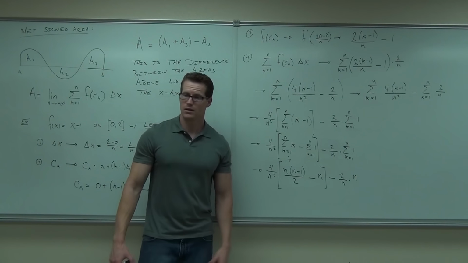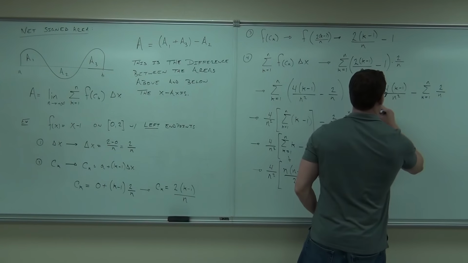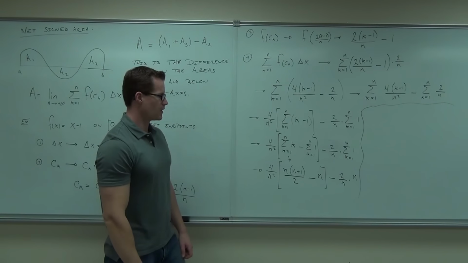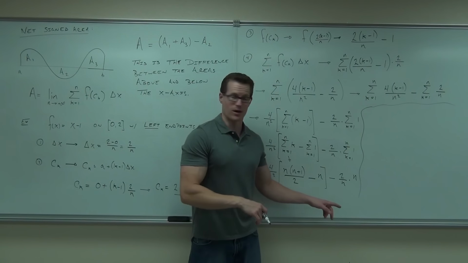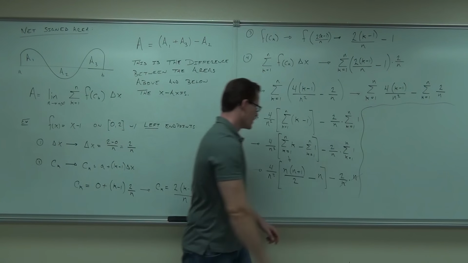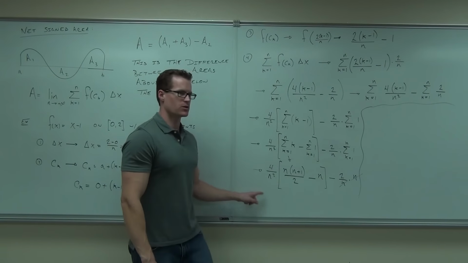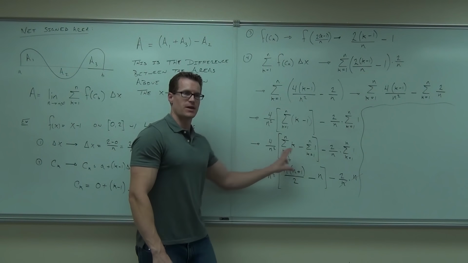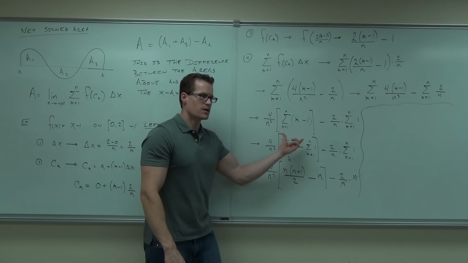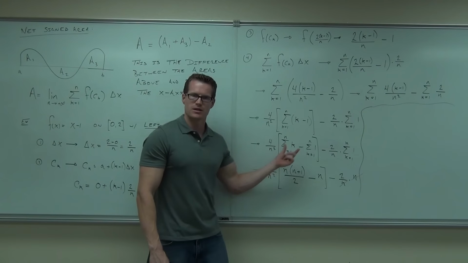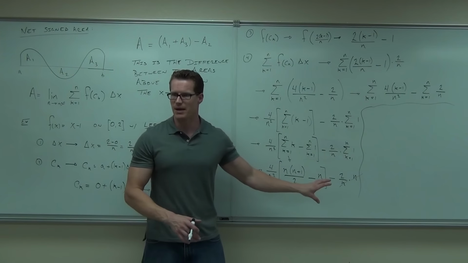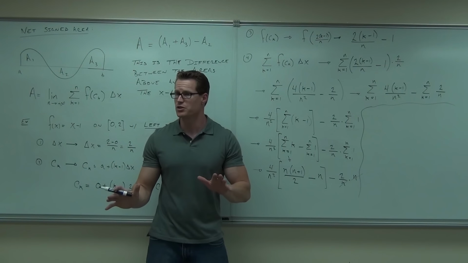You still all right? Let's keep going. Let's do some fancy math. Easy part, I'll do this one for you. I'll tell you what, the n and the n here, I get to cross those out. Cool, right? Done. That's nice. What's going to happen with this whole garbage? You gotta distribute your n. If I distribute that back in there, I needed to factor it out to get my summation notation, but now I need to distribute it back in. If we had split this up, we probably wouldn't have to distribute that back in. So it's up to you what you want to do with that.